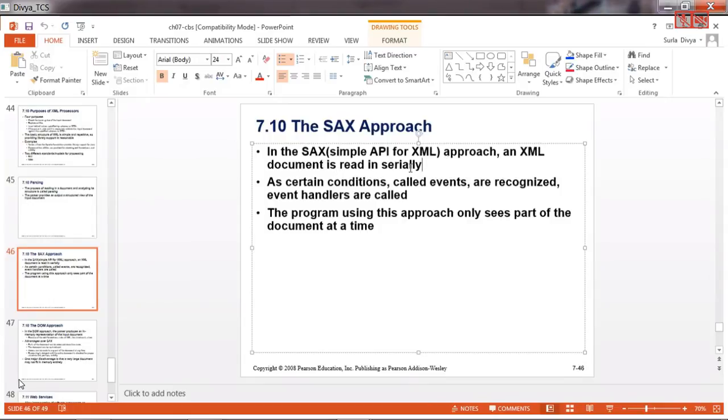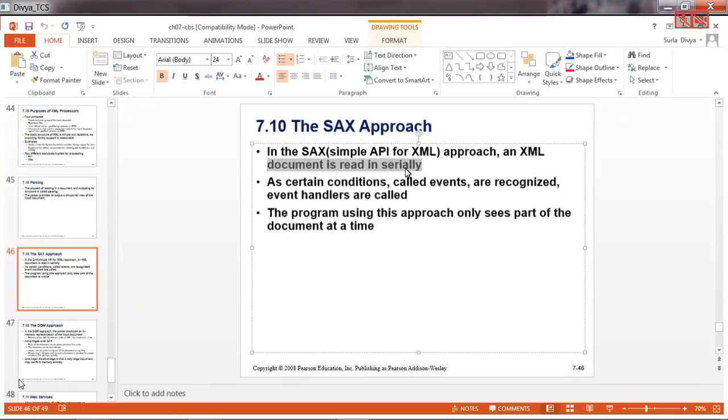The XML document is read in serially. So what happens here? Generally, in DOM we have a tree structure, right? Similarly, it will also follow some structure in the SAX approach. When your HTML page is loaded in your browser, then an internal model called DOM is loaded, which is of a tree structure, right? If you want to move from one element to another element in the DOM, like from HTML you have head, title, body, and inside the body certain elements like paragraph, div, and all those things, we can jump from one position to another position. It is not mandatory to go serially, whereas in the SAX approach, the document is read serially.